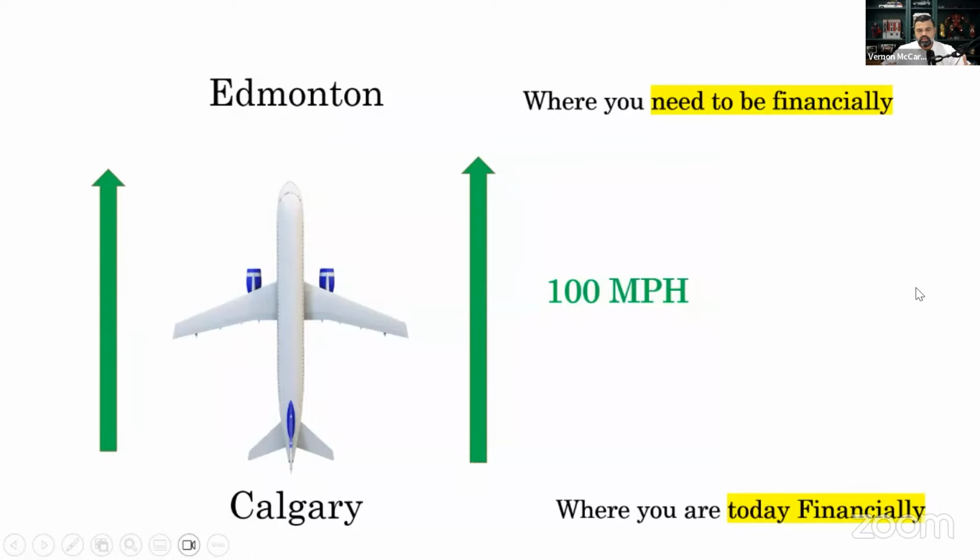Now, some people say, hey, I got an idea. I know how I'm going to get around this problem. I'm just going to save my cash, and I'm going to save it where? I'm going to save it in someone else's bank, right? I'm going to put that money to work for some other bank, and I'm just going to finance everything with cash. Because if I finance everything with cash, I don't have to worry about paying interest to somebody else.